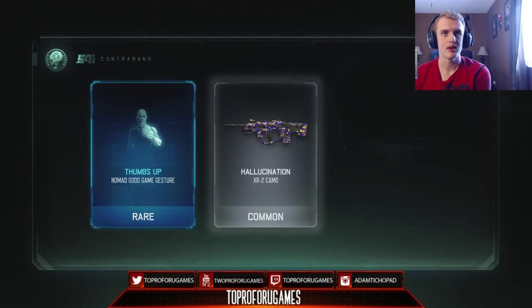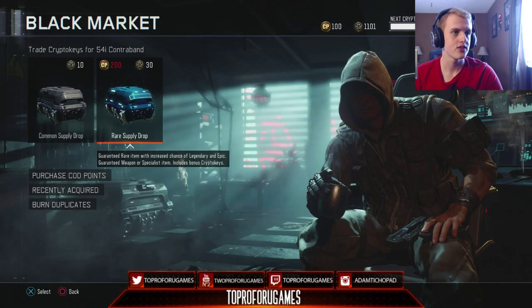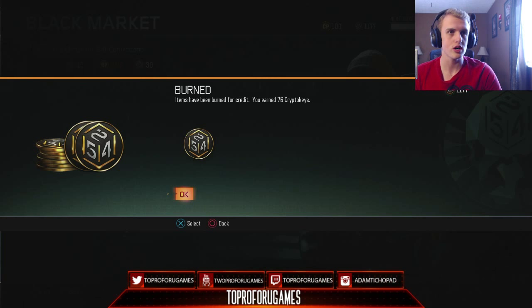Come on, dude, come on. All right, let me quickly sell my duplicates. Five luxury talent. Okay, let's go ahead and burn those duplicates. How many do we have now? Sixty. I got 60 from that, I think. Is this supposed to... Oh, no, I have more. Wow. 76 crypto keys from that.